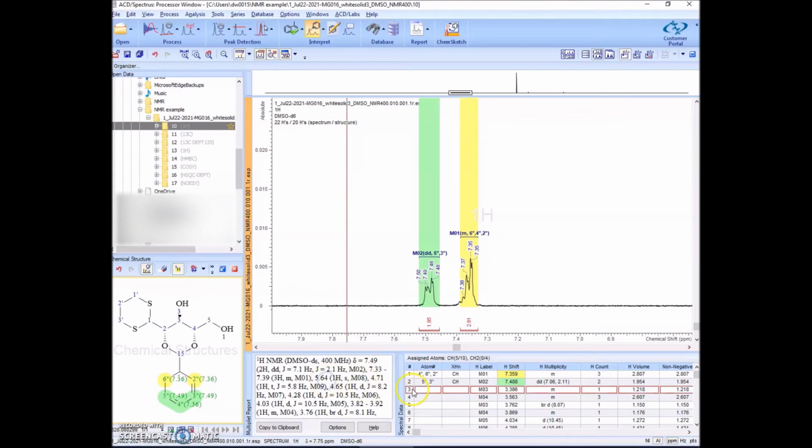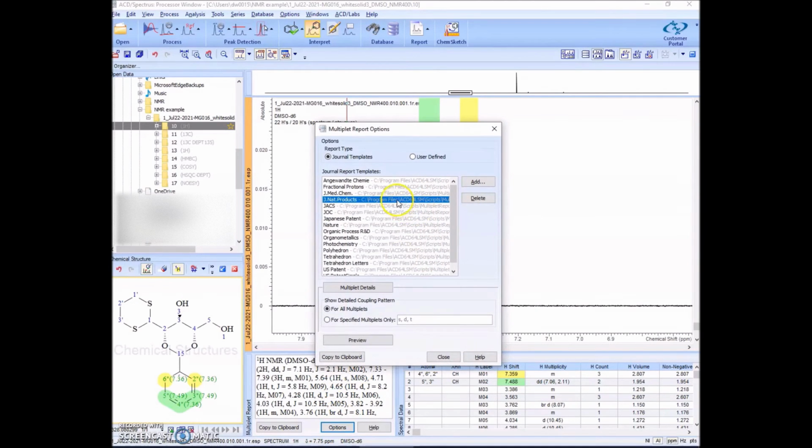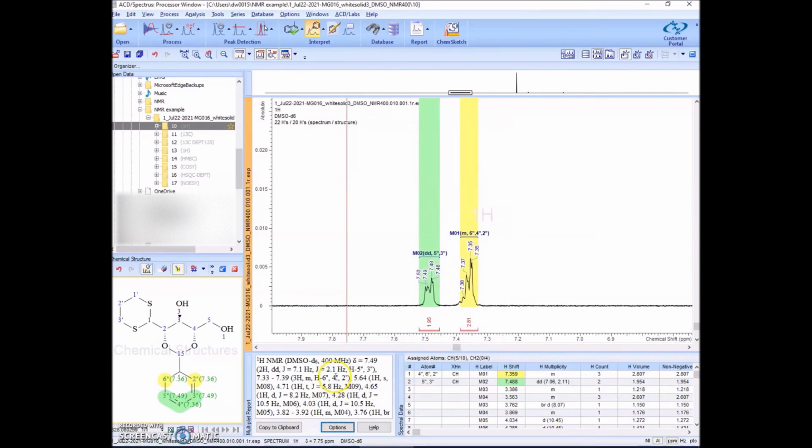So when I look now at my assignments in this mode, it hasn't labelled them as what I've chosen, 2' and 6' for some reason. Oh, there, it's done it now. When I've reselected the template that I want, Journal of Natural Products, it's updated that. Close. And it's assigning them as 4' and 2''. Ah, yes, this is right. So H-6''. So the peaks from 7.33 to 7.39. That multiplet is assigned to protons 6 double prime, 4 double prime, and 2 double prime.